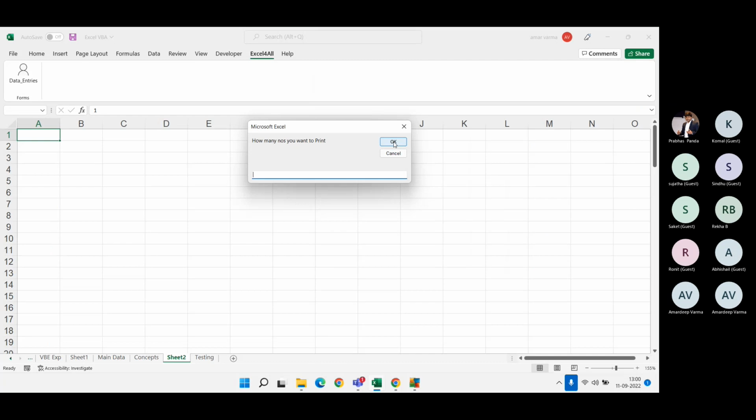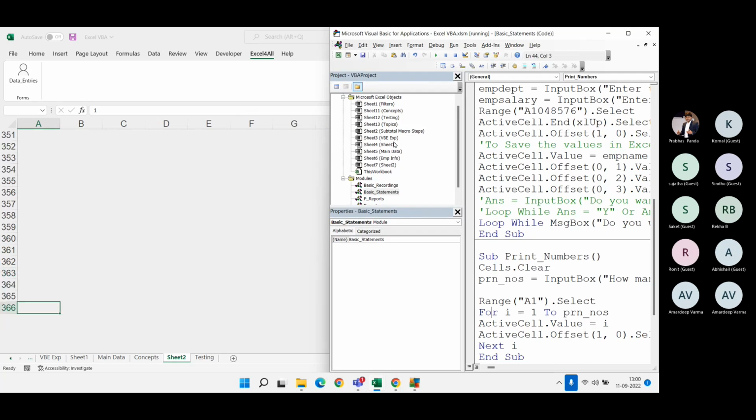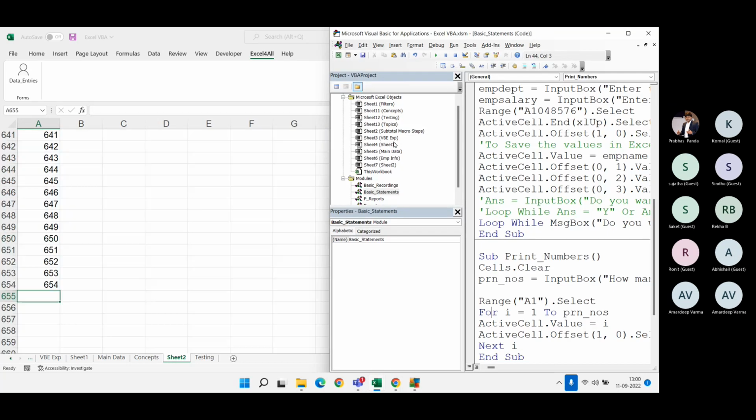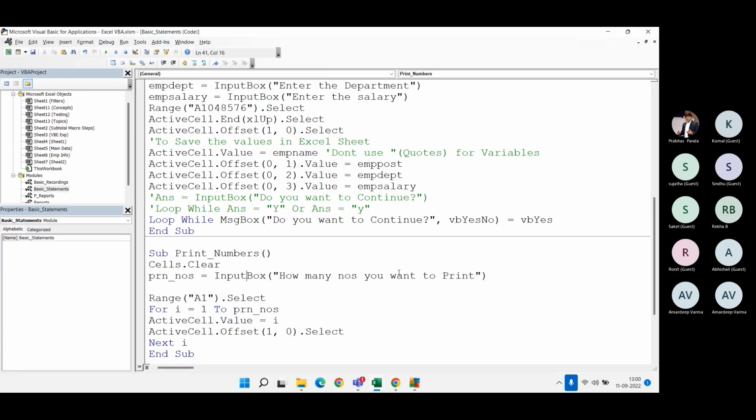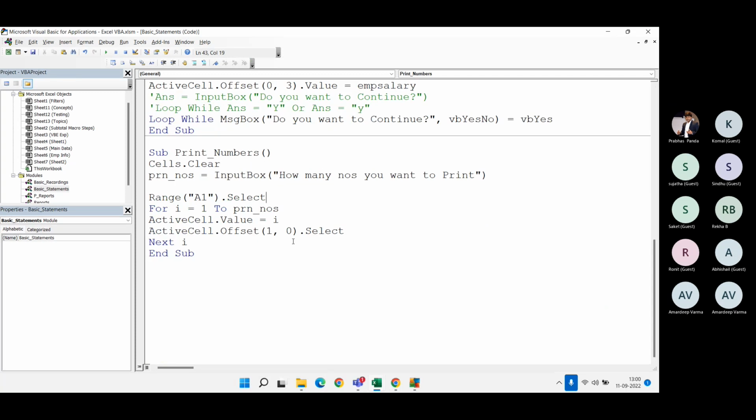Then whatever value I write... So this is to erase all the data in your sheet.